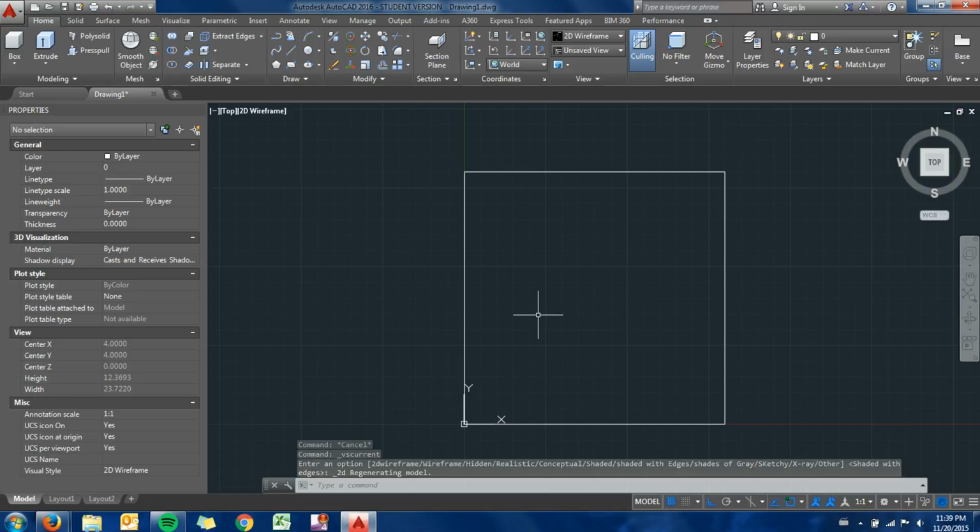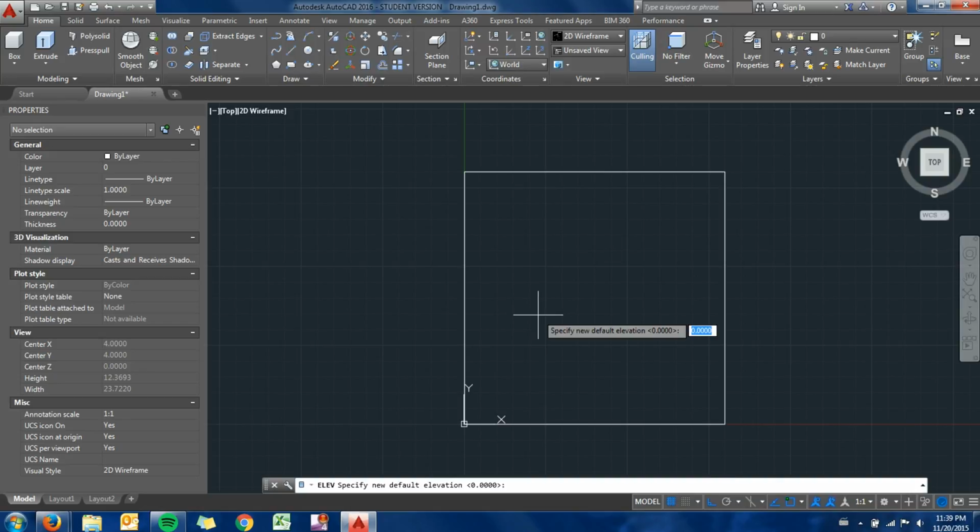And if I want to set up something that defaults drawing a certain height above where I was already drawing, I can use the elevation command.